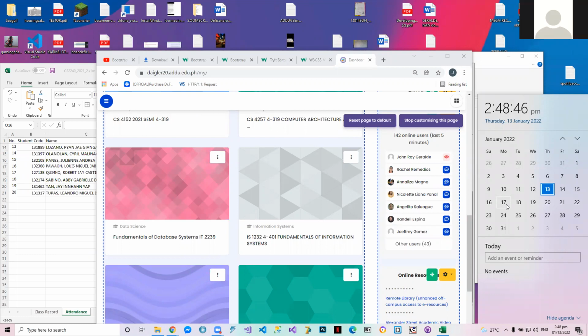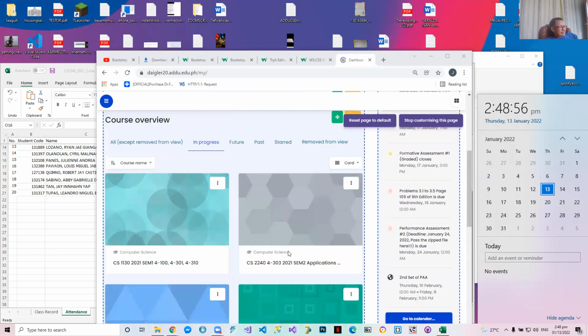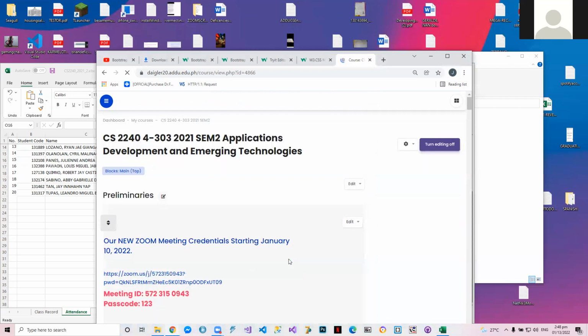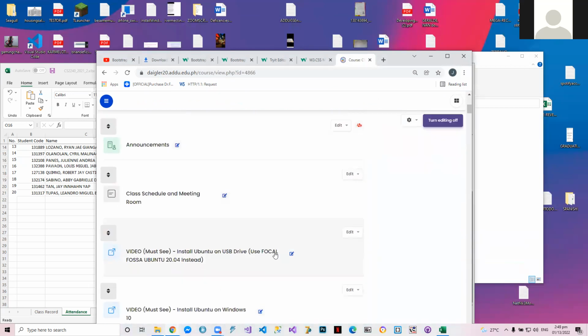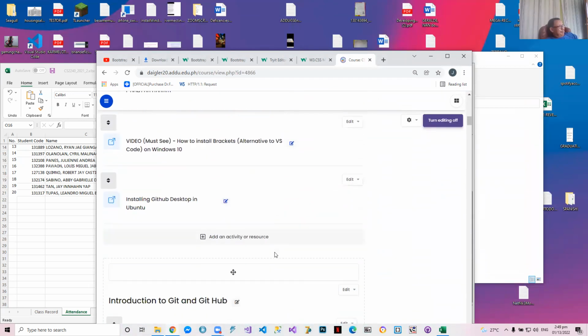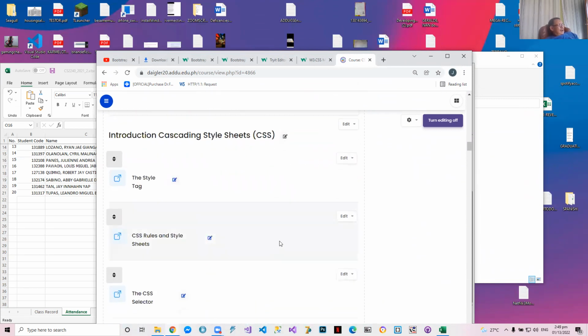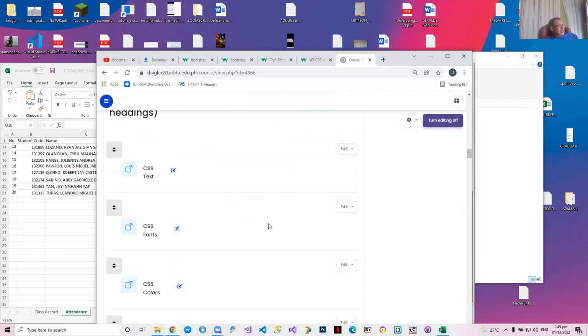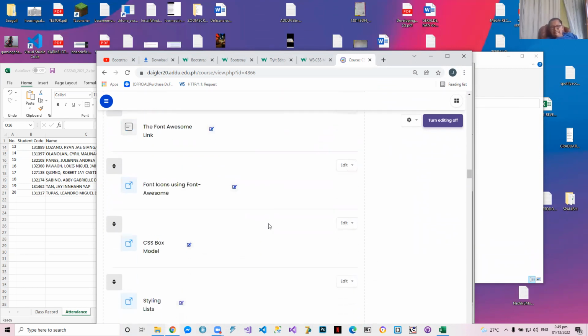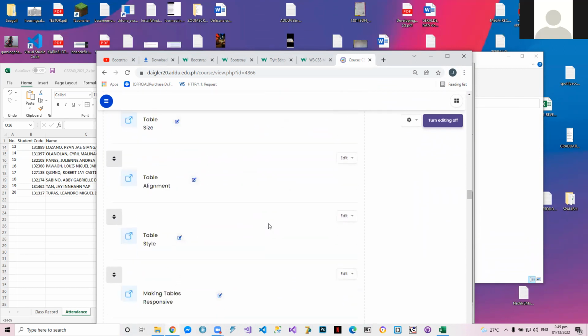What are the topics for the formative assessment number 1? Hanggang W3 tsaka Bootstrap. Cascading style sheets hanggang W3 and Bootstrap. Okay?